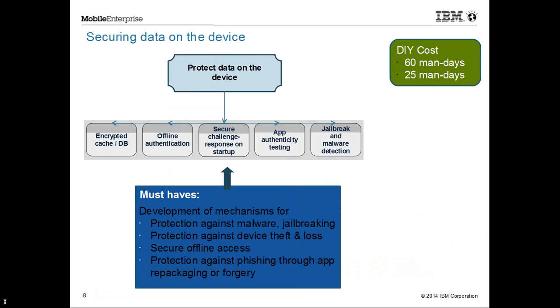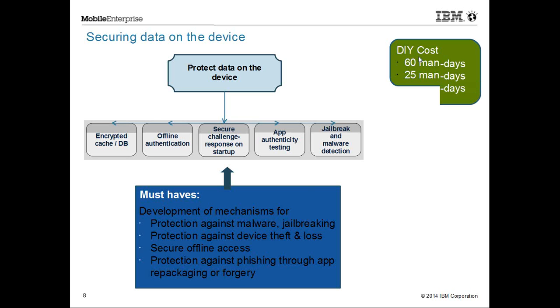Also, I need to ensure that the app authenticity is there. For example, I build an app, put it on the App Store, somebody downloads that app, he's able to re-engineer that app, and he's able to put in a malware, and then he puts it back onto the App Store with probably a slightly different logo and things like that, and my customer downloads it, and then he is exposing himself to a lot of risk. So we need to protect the data on the device, and this is something that typically will take about 25 man days.